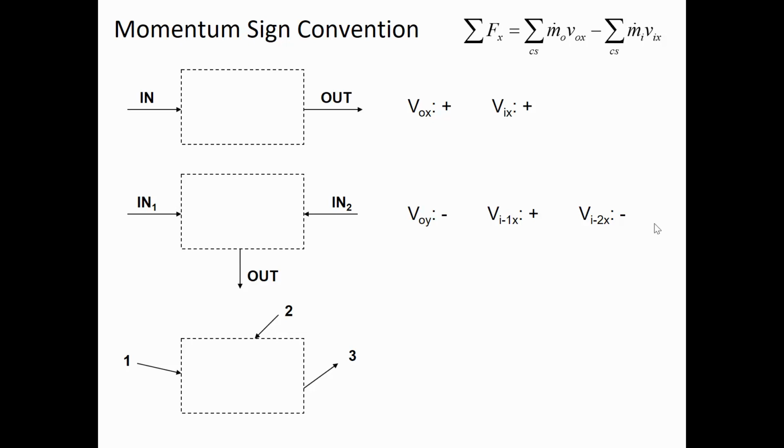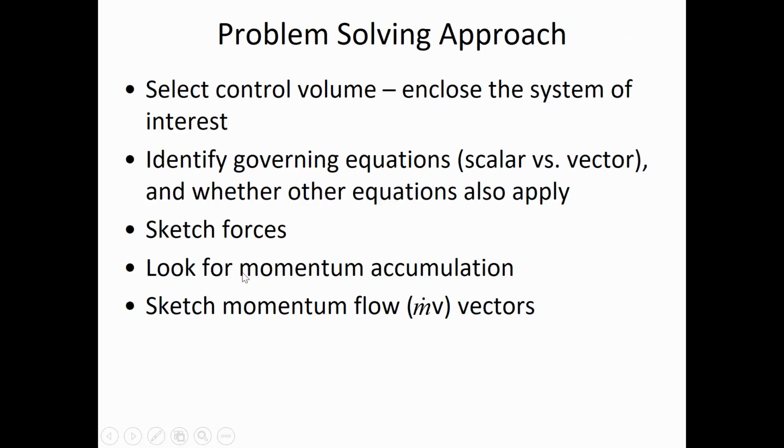And in this chapter 6, you'll have control volumes that can have 4, 5, 6 streams coming in from different directions, and it doesn't matter how many of them there are, you just keep adding them all together. That's why this summation term is here: you just find all of the momentum out in the x direction. It can be one stream or multiple streams, but you just combine all of them together while honoring the convention of to the right is positive, to the left is negative, and vertical, up is positive, down is negative.